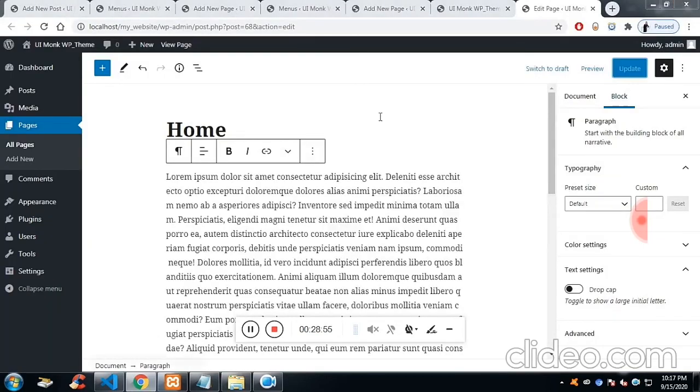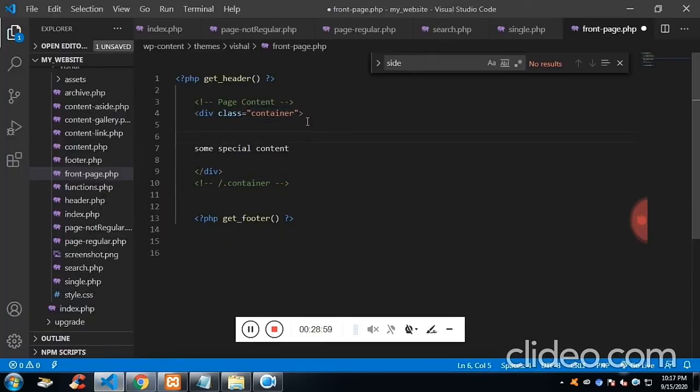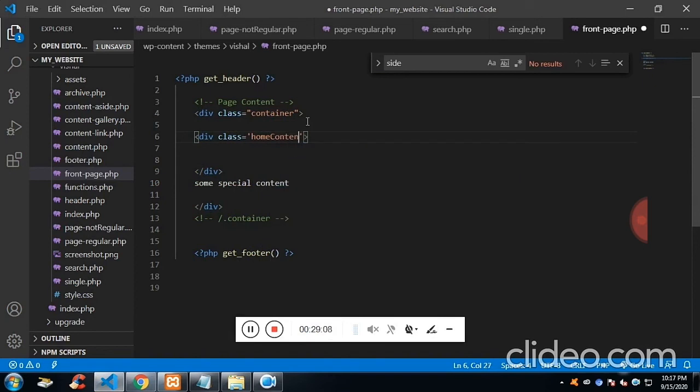If you click on update, you can access it with the help of function, the title and the content. You can see I have already surrounded this content with the div with class home content.